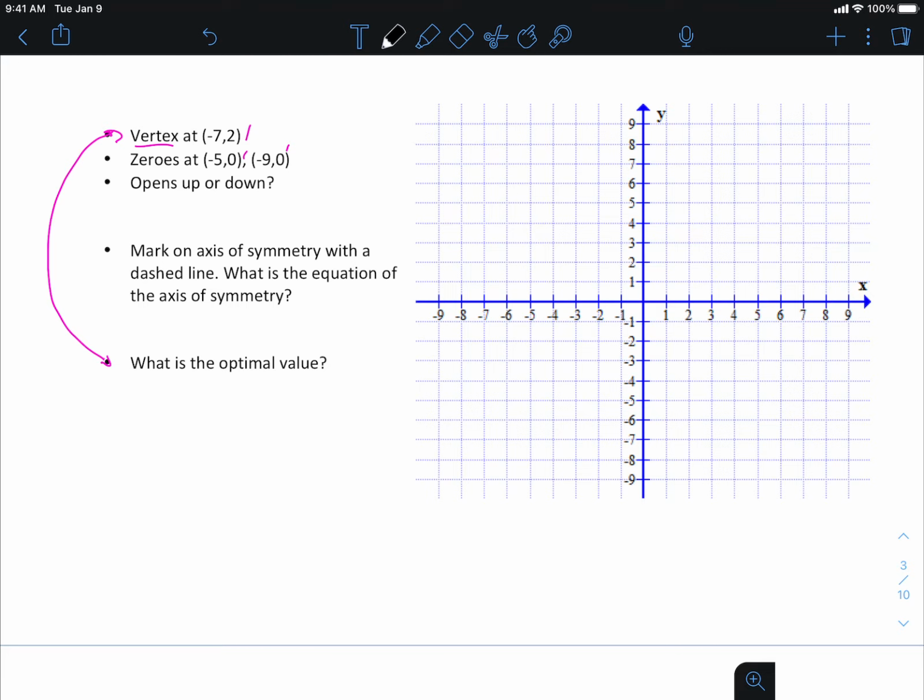So you're just going to plot this point, x and y. Where's -7? -7 is way over here. Where's 2? +2 is right here. Where do these two lines connect? That's how you plot points. You're reading over, and there's the point. It's -7, 2. Okay, that takes care of that.